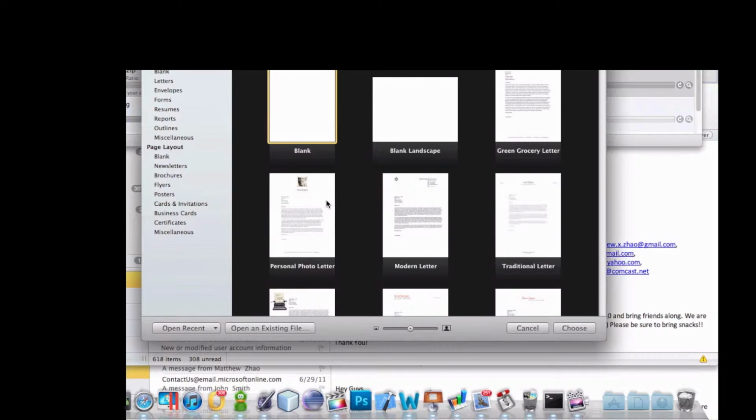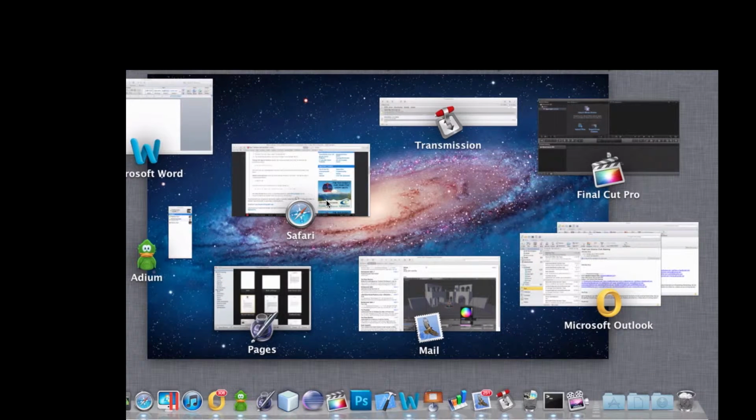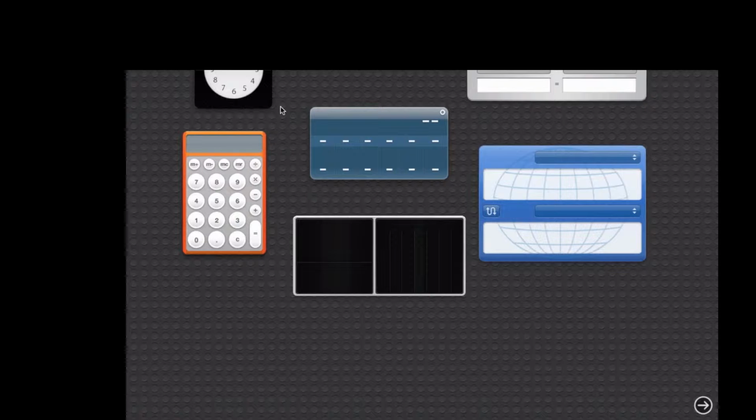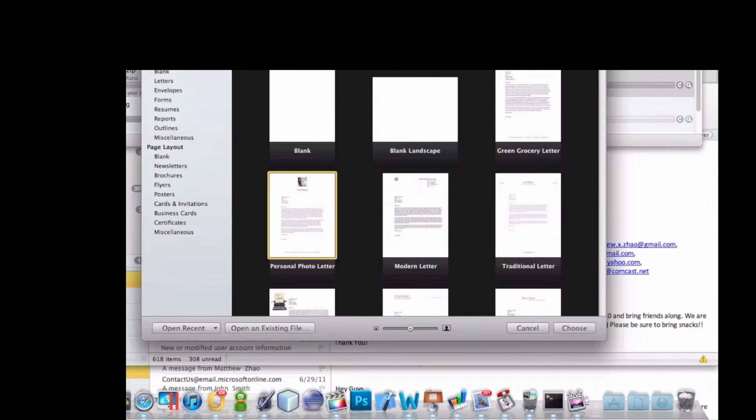So this is how my desktop normally is. Super messy. One of the main features is Mission Control. Now for Mission Control, all you have to do is take 3 fingers and swipe up. Now, as you can see, you have a good view of all my applications and the desktops. So, if I click this, I go to my dashboard. If I swipe 3 fingers to the right, I go back to my main desktop.